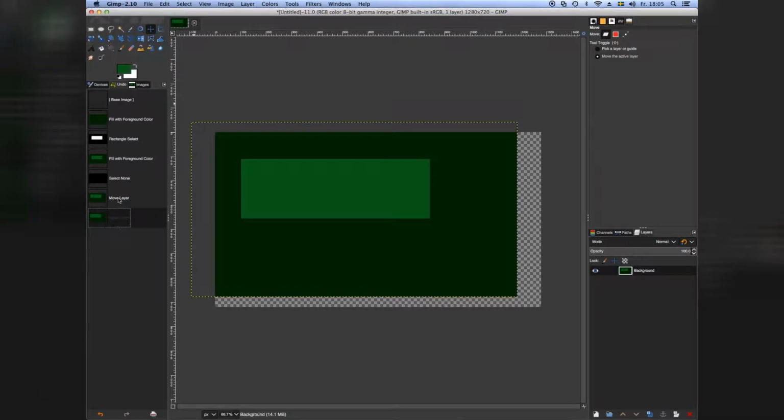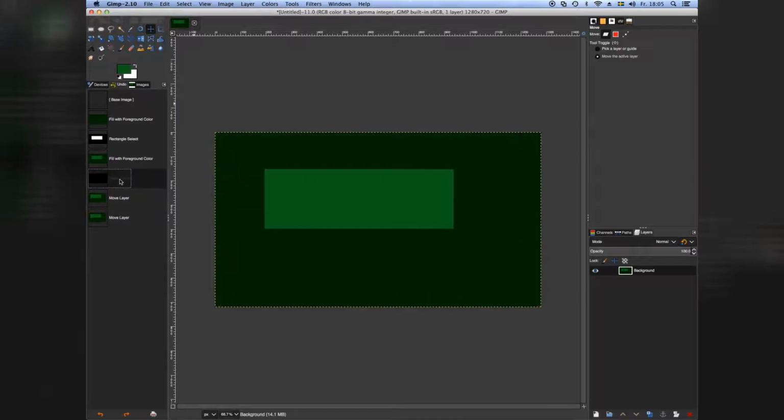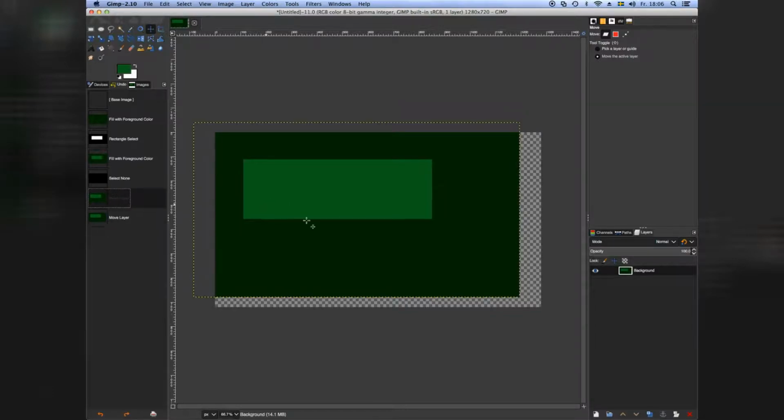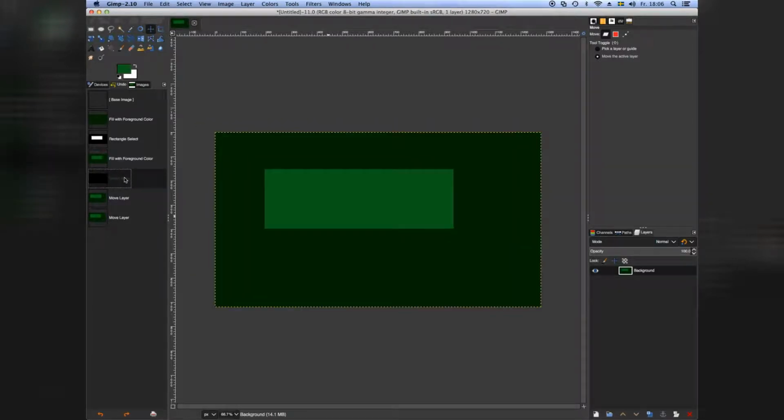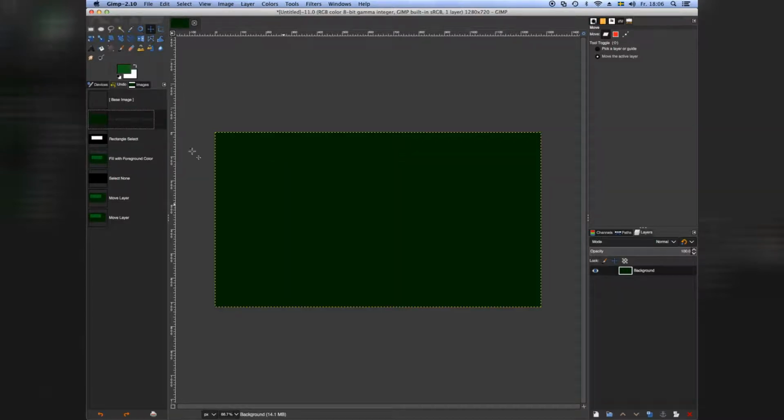You can click on each of the steps to go back to this specific step, so you can actually see what I did. I moved the layer, now I move it back, I deselect, I fill the box, and so on until I'm back to this step where I filled the background.